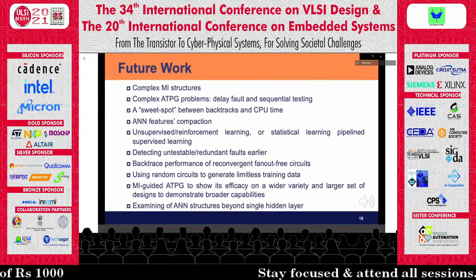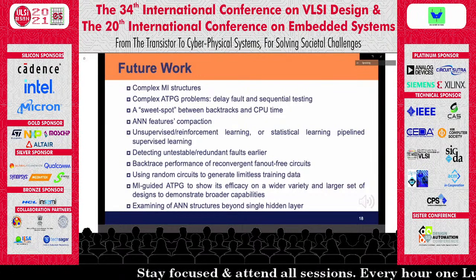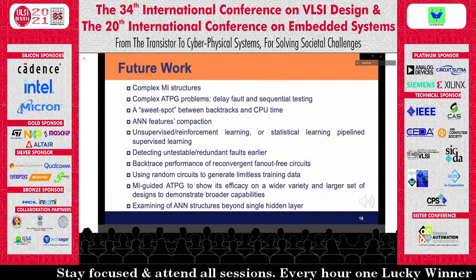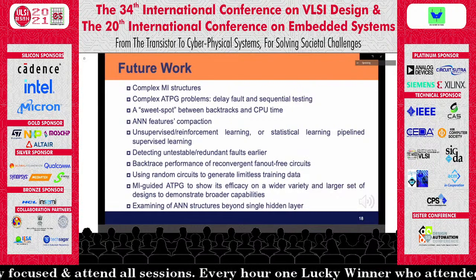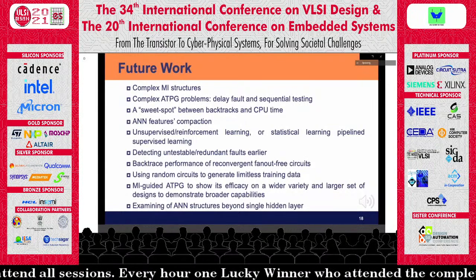Fourth, recent work has demonstrated that arbitrary random circuits can generate limitless training data. Fifth, this study is demonstrated on academic benchmark circuits and not on larger industry standard circuits. The authors believe that the ANN-guided ATPG performance trends are quite promising and likely to scale to a wider variety and larger set of designs to show broader capabilities in future.